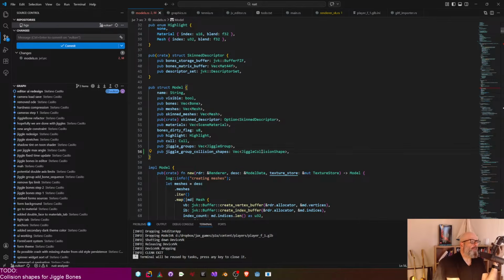Eventually, a possible optimization for this will be to have some kind of filtering system where in jiggle group we'll say use this, and that. I don't know how heavy it's going to be. It shouldn't be that heavy. Especially things like boxes shouldn't really be a big problem, or spheres or something like that. Right. So that's the idea.